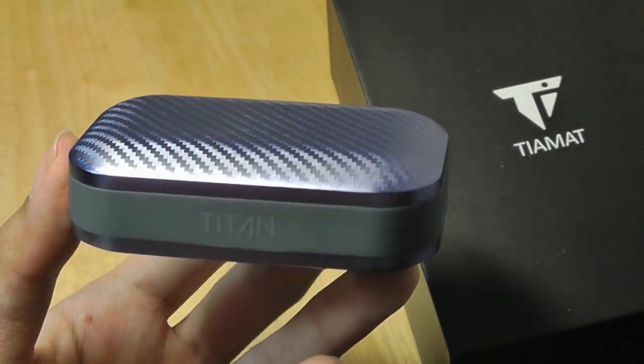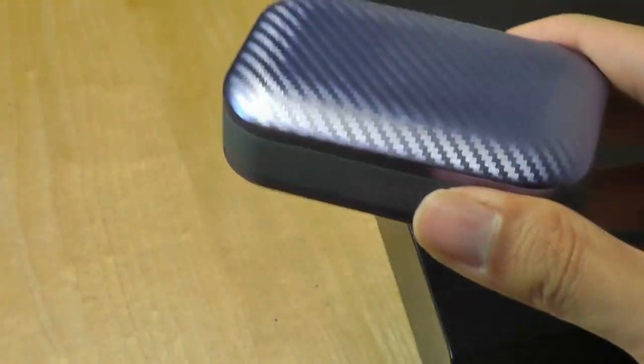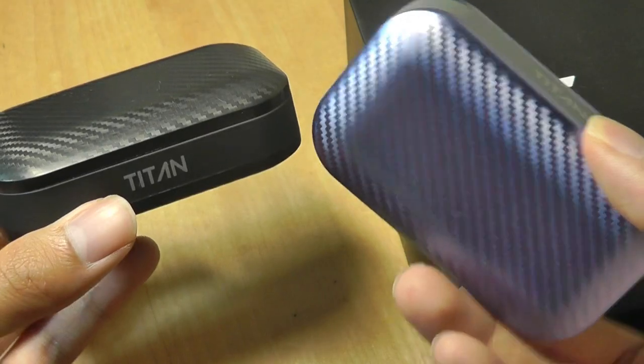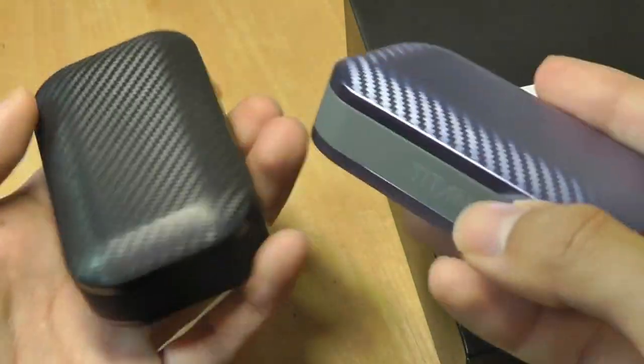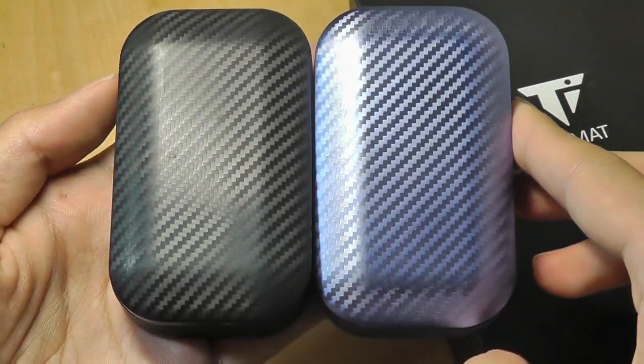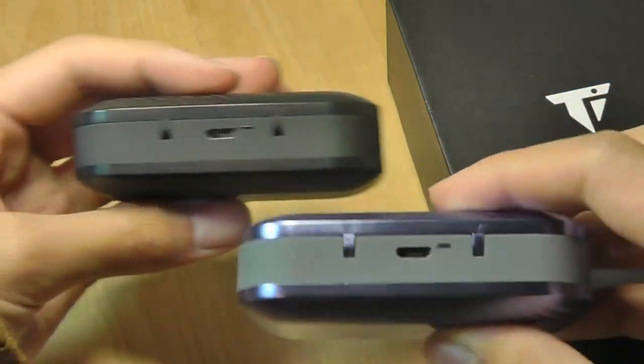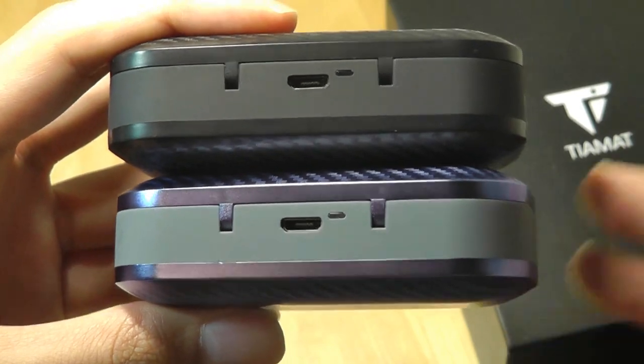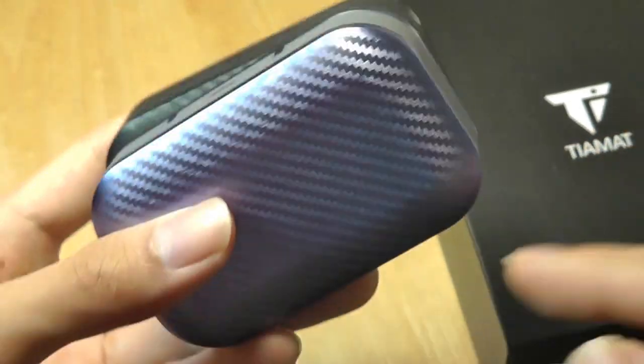Going over to the battery case, it is very beautiful and pretty much the same as on the original — just the color is different. I would say it's like an ice blue color, which looks very distinctive, but the box's dimensions are exactly the same as on the first generation model. On the back it's still using the same micro USB port for charging, and I do wish they would have upgraded to USB Type-C, but considering it does have wireless charging, I guess it's forgivable.